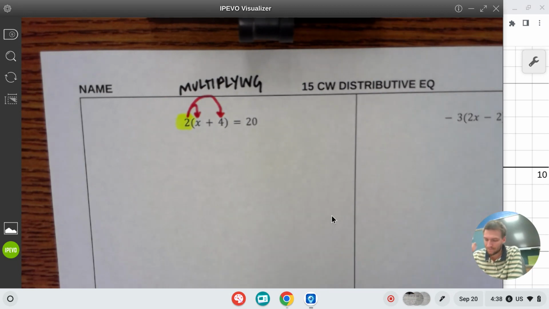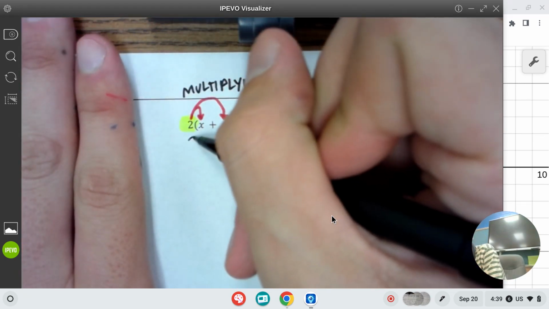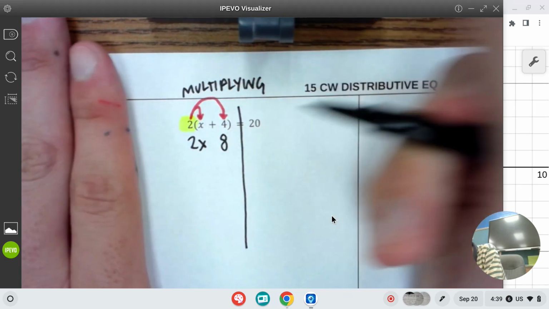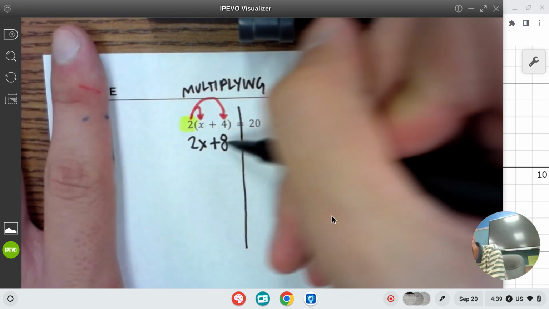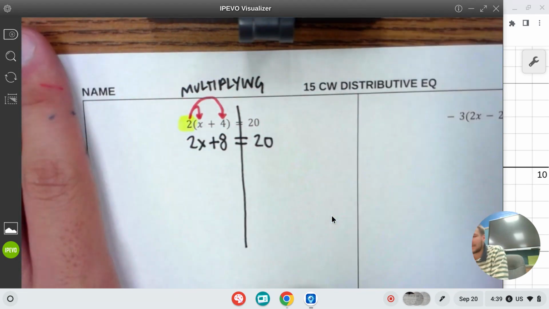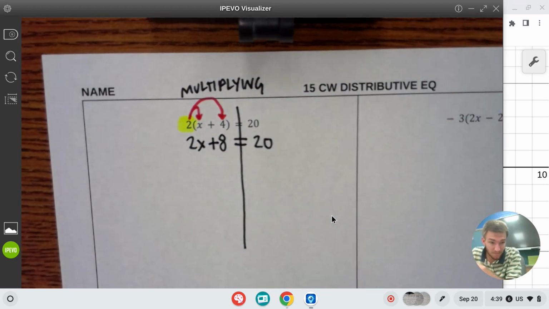We can handle it. Let's look at this one. Multiply, okay? I'm going to do 2 times x, that's 2x. 2 times 4, that's 8. Remember we talked about putting a spacer in there on distributive if we need it. And a 20. That was our multiplying. That is the only new step. So if you can do that, everything else is exactly like yesterday, okay? Like I said, one step at a time. I don't think this is hard. The problem is we got a big stack of steps, okay?